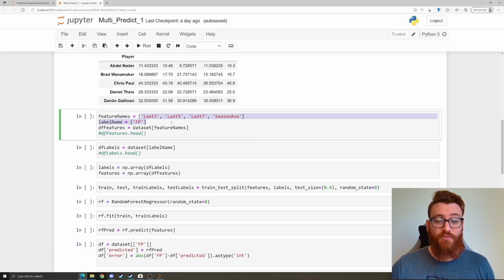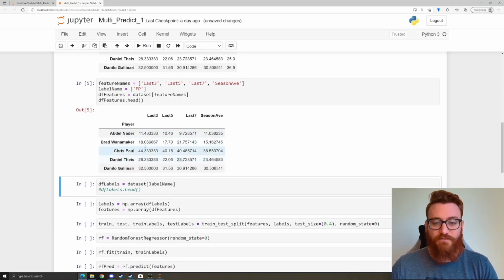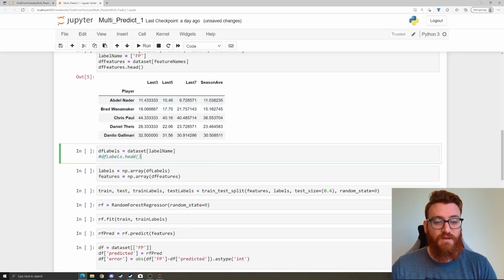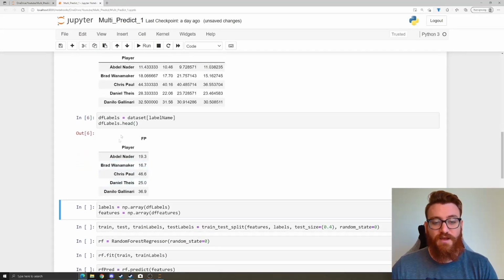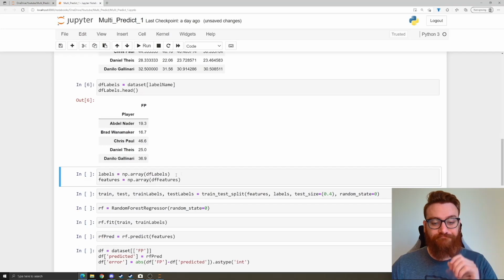And then our label, what we are looking to predict, is going to be our fantasy points. We're going to go ahead and do that. We run, and we see our DF features now has just the player name as the index, which is not a data point, and then our averages. We run for the labels, and now we can see we have the player name and the fantasy points they actually scored in that game.